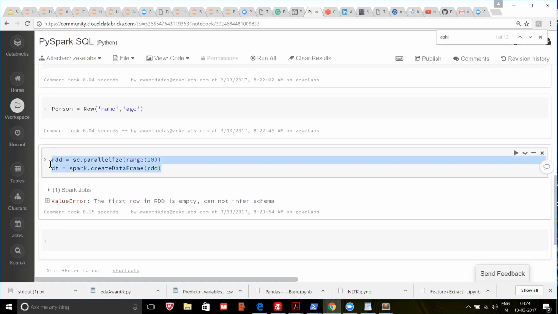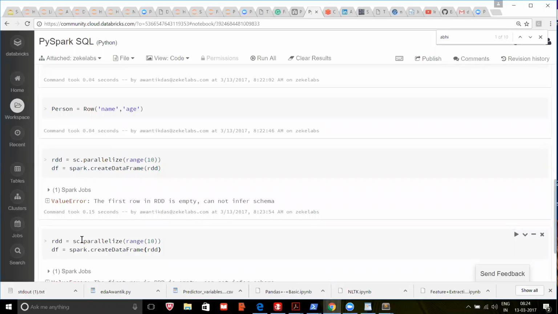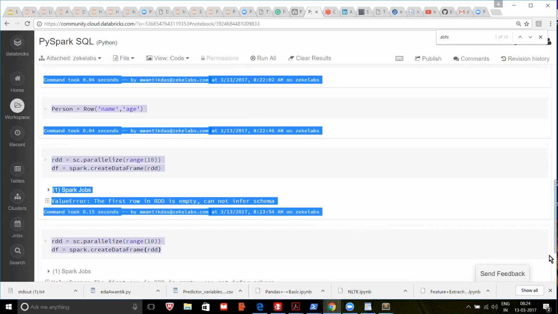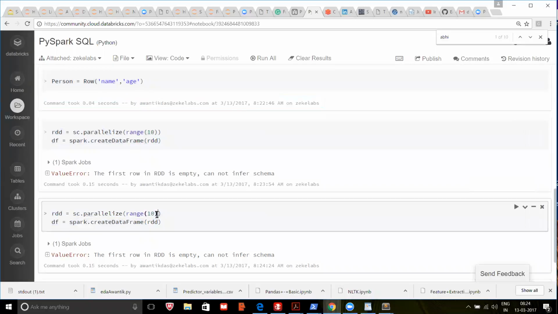But many times you need some RDD operations, more precise, granular operations. In that case, you might need an RDD. It will come in handy. The first row of RDD is empty. And these SQL operations we cannot perform on an RDD. These SQLs are only for data frames.